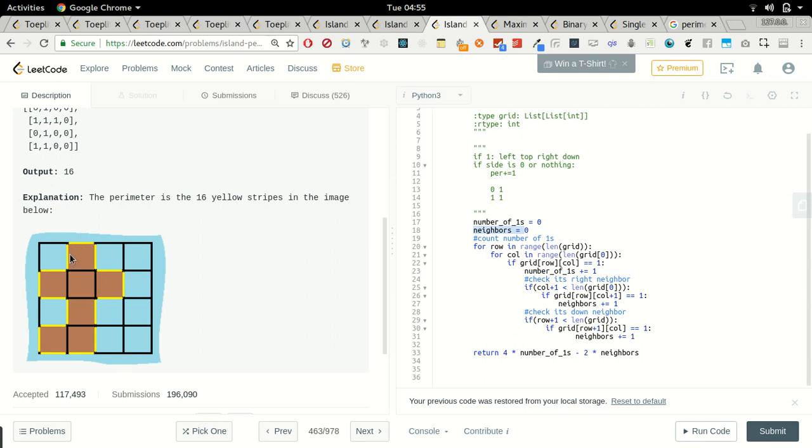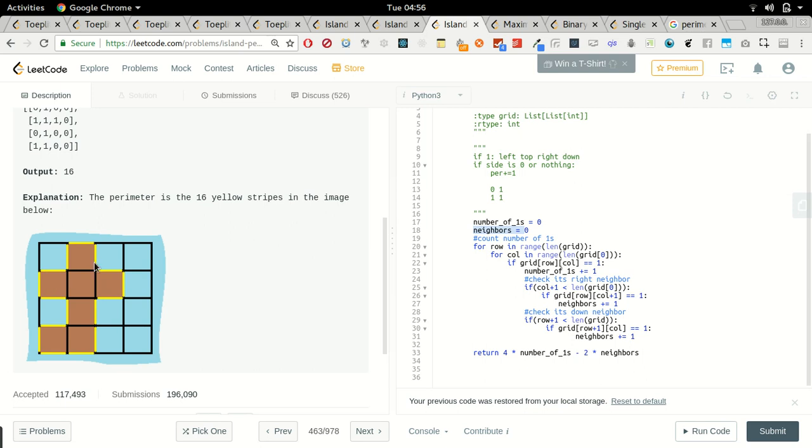Because we're starting from here, checking right and checking down. If it's 1 here and here, that would be 2, right? It doesn't count as 2 perimeters, so it doesn't count as any perimeters.